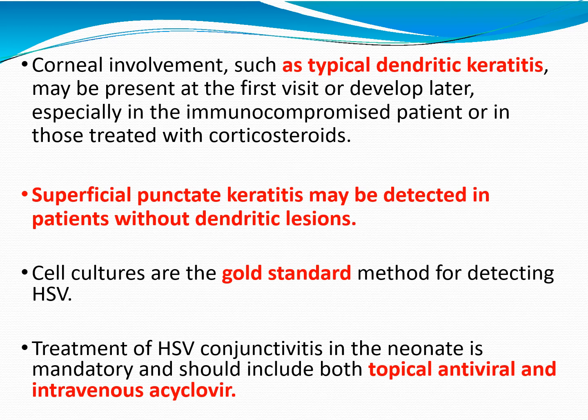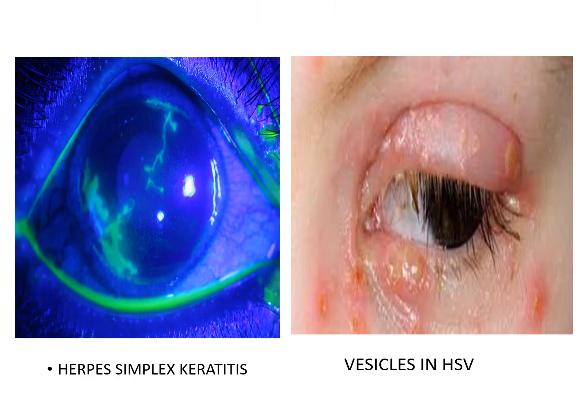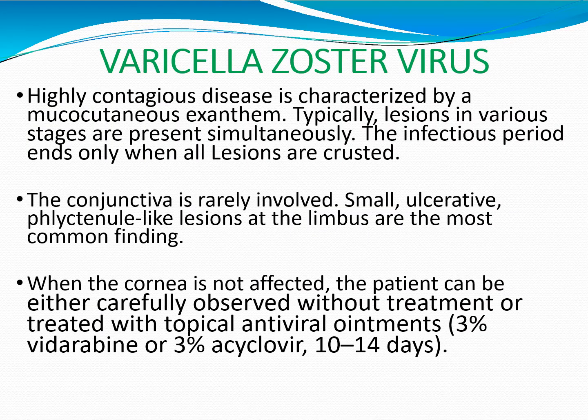Cell cultures are the gold standard method for detecting HSV. Treatment of HSV in the neonate is mandatory, and it should involve both topical as well as intravenous acyclovir. This image shows the characteristic herpes simplex virus keratitis demonstrated on fluorescein staining, as well as vesicles in the same disease.